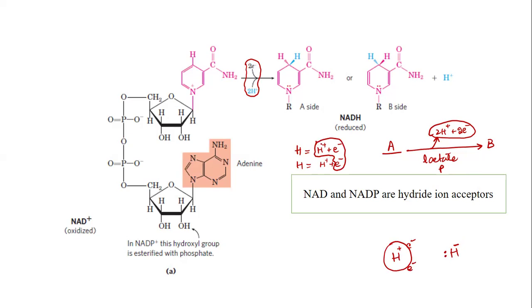So NAD, out of these 2 protons and 2 electrons, can accept 1 proton and 2 electrons in the form of a hydride ion and can incorporate this hydride ion into its structure. And the remaining one proton will be written separately. So this is the reason whenever NAD is converted to its reduced form, we write NADH plus proton, which is an indication that two electrons and one proton are part of its structure and the other proton is released in the medium.